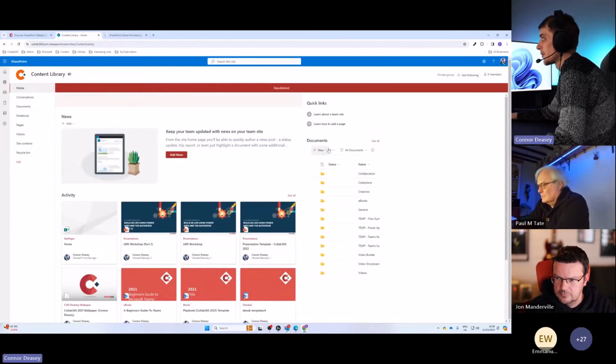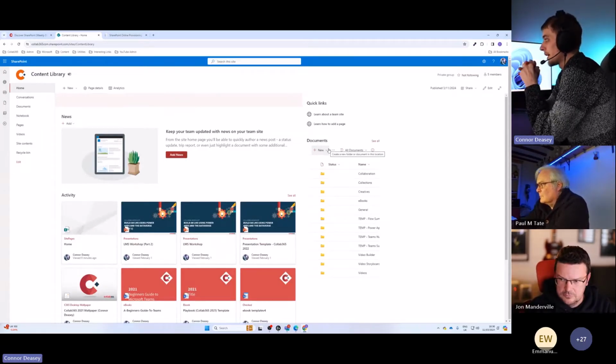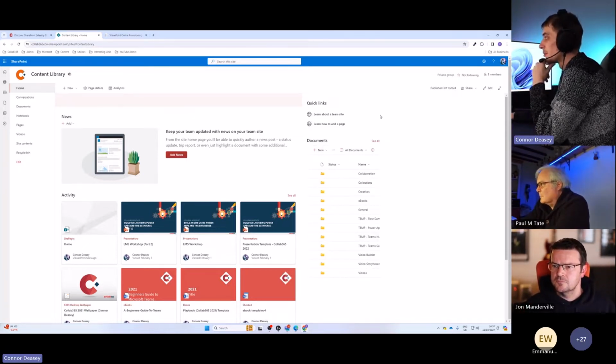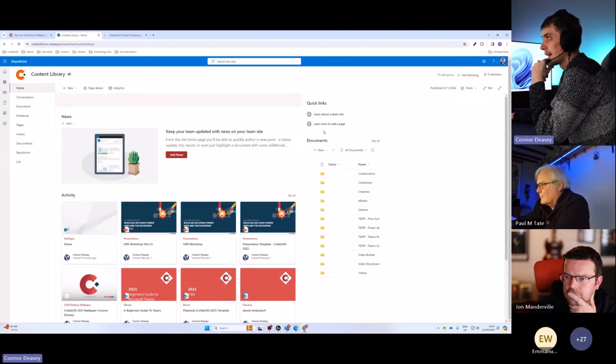This is almost the closest way that you can get to having a full width view on a team site from what I've found. If anyone has found a way to actually do this in a better way, I'd love to know. But it does allow you to take up a little bit more real estate of that right hand section of the screen that wouldn't usually be there. So again, this is the after.